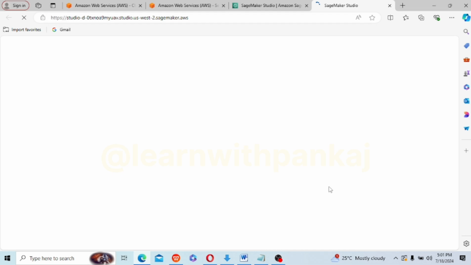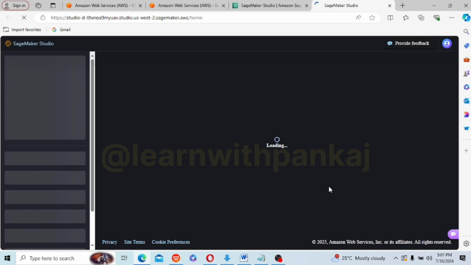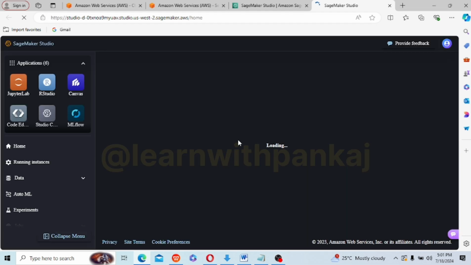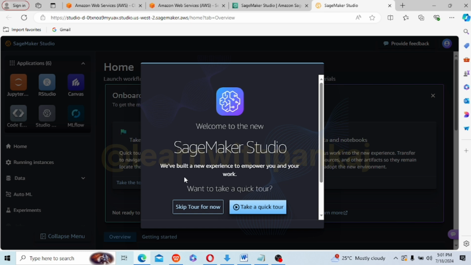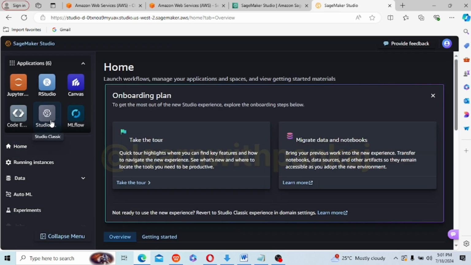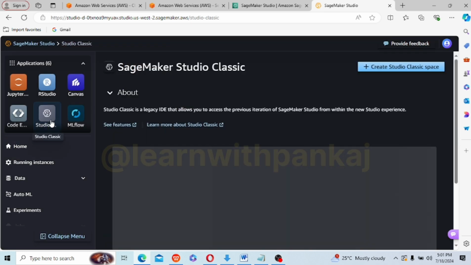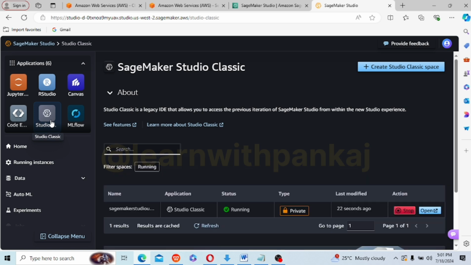The studio is loaded. You will see a page like this. Here you have to click on Studio Classic, and from Studio Classic you will see this running SageMaker Studio. Click on Open.